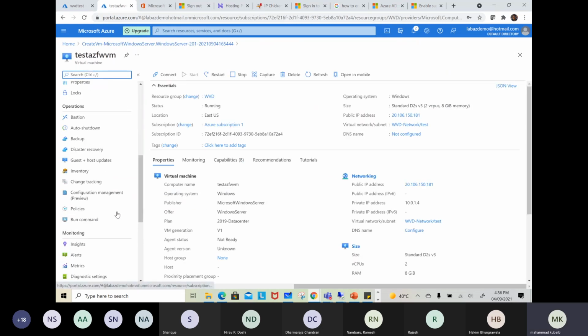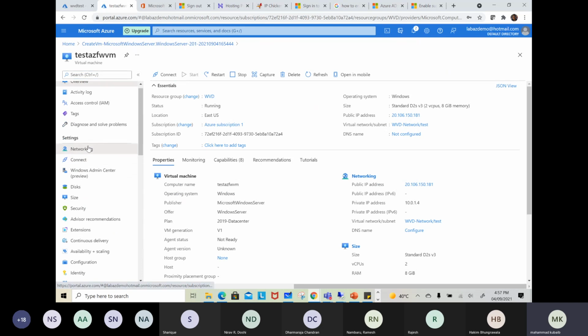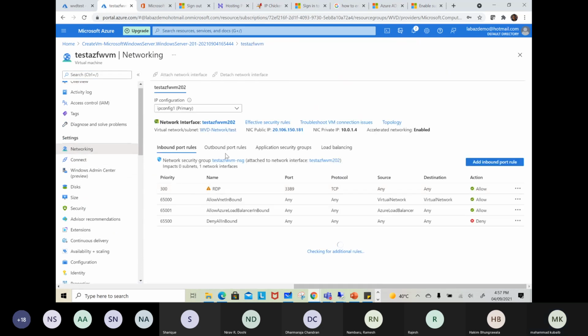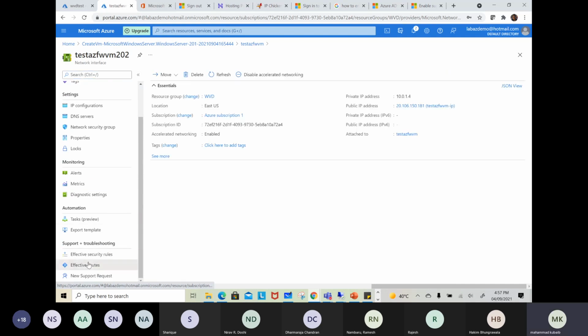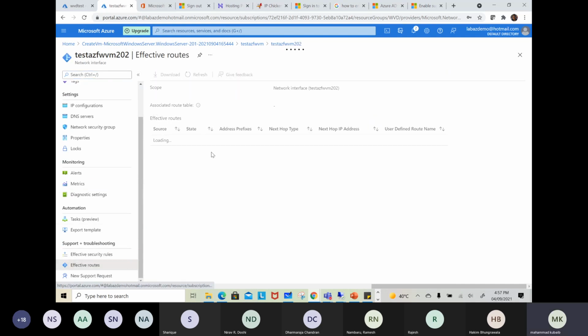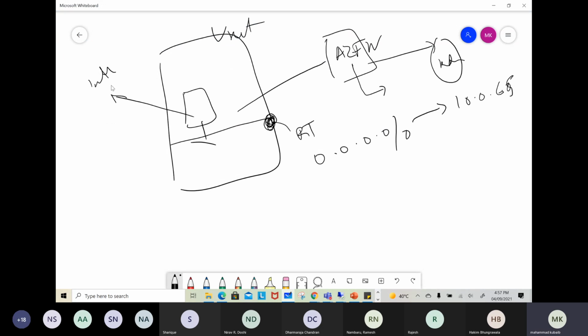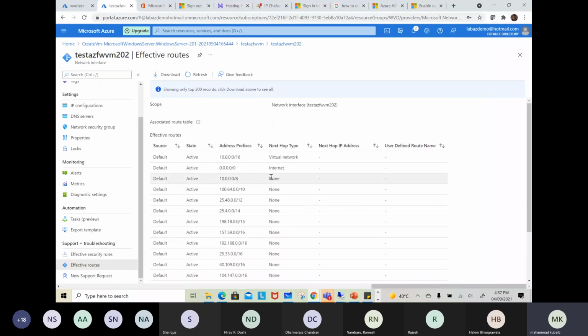Okay, perfect. My VM is ready by this time. Before I apply a route, I wanted to show one thing here. This is my VM and this is my NIC. On the NIC, what routes are currently added? We'll see. As I told you, by default it will go to the internet using a system route, which is the default route. I will show you that default route. See here, this is the default route. So everything is going to the internet using this default route.